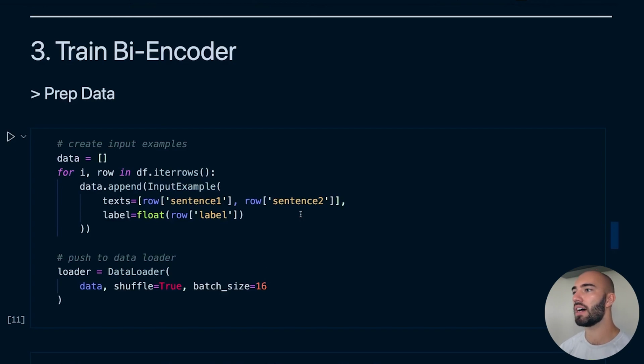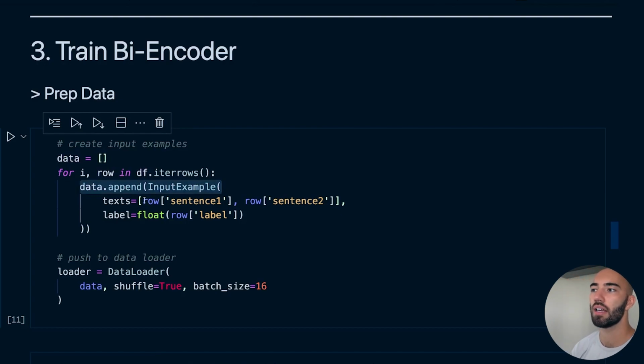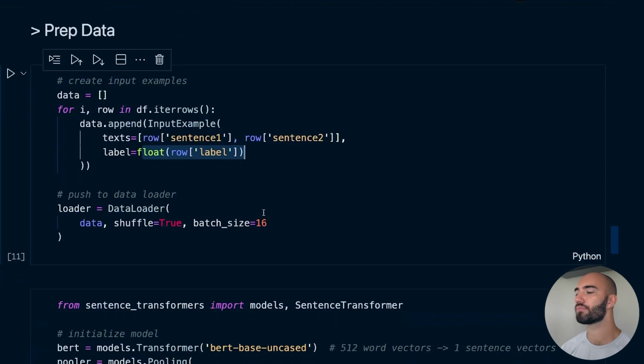So we have our labeled target data in this pandas data frame here. We're just going to iterate through the rows in our data frame, and I'm going to append all those as input examples, as we did before, to this data list here. Okay, and we have our sentence pairs and the predicted labels in there.